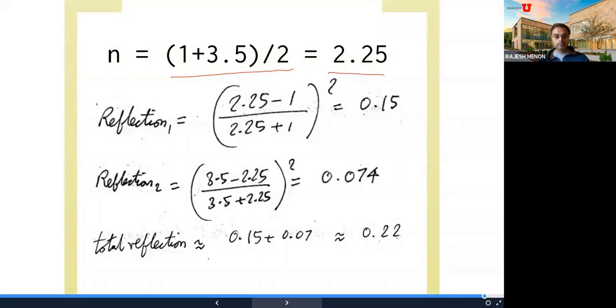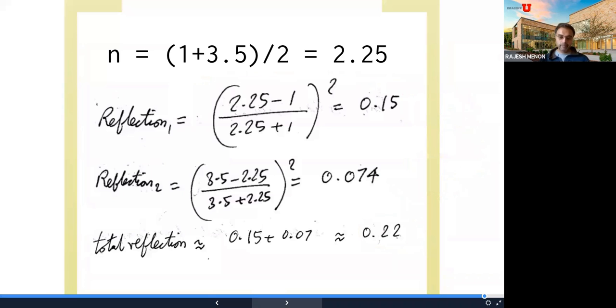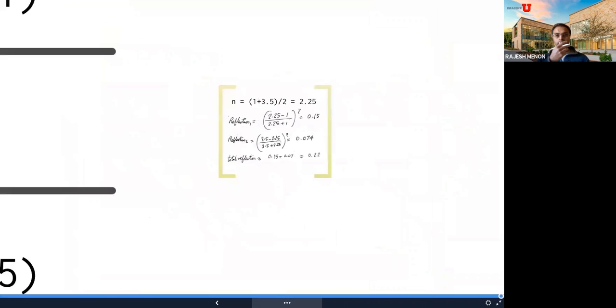And if you try to compute what the reflection losses are, you have two interfaces, right? You have the interface on top. So again, you have the air, you have the special material, and then you have silicon. Now you have a loss up here and you have a loss down here. So the loss up here is this, about 15%. And the loss down here is that, about 7.4%. You add them up and you get about 22% loss. So it doesn't do as well as the texturing, but you can do a little bit better than not doing anything at all.